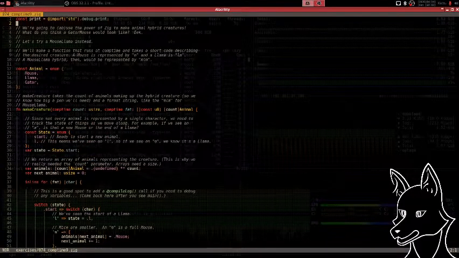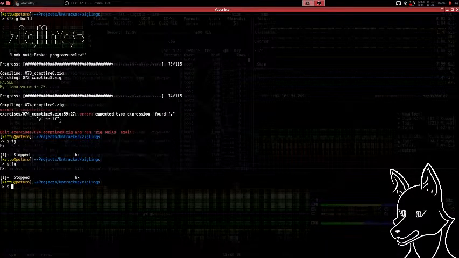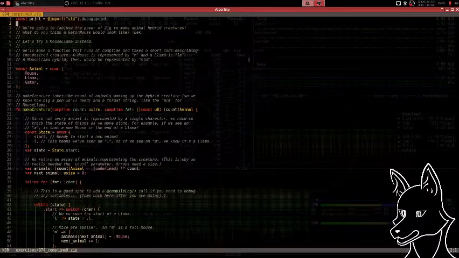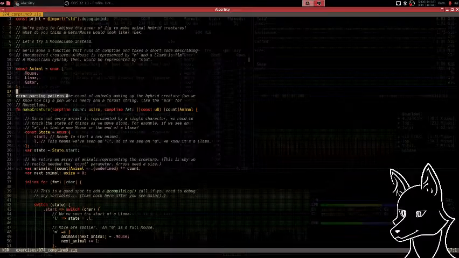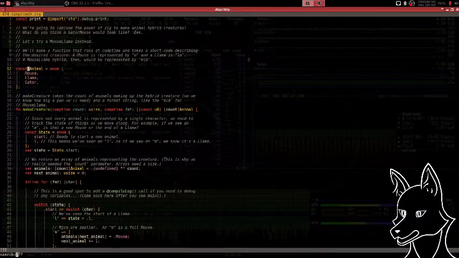So, what's going on here? It is type expression found, and so on. So this is a fill in the blank, because I could do, what? Oh, what is it? That?